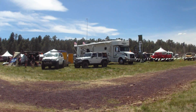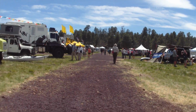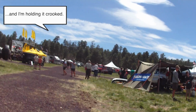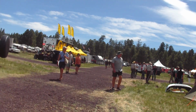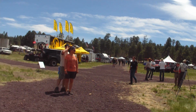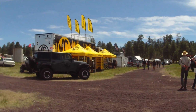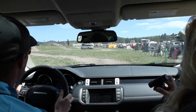All right, guys, so this is my first try on the Replay XD mini camera. I'm just holding onto it right now. It is in a little tripod attachment case, but I don't have a tripod with me, and I wouldn't be using a tripod while I was walking around anyway. I wanted to get a sense of the internal image stabilization as I'm walking, and also a sense of the audio. You can do external audio with these, which is pretty cool, but I was curious what it would pick up. I'm walking through gravel. There's people talking. There's wind.